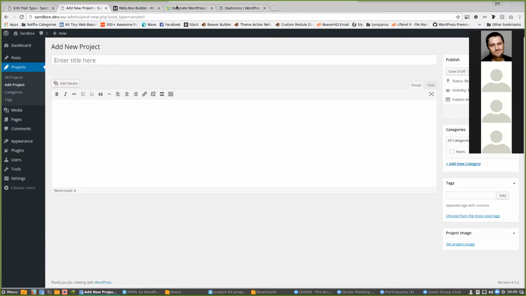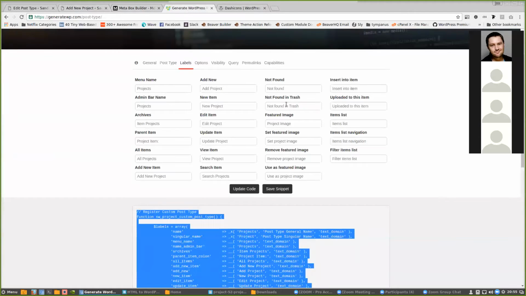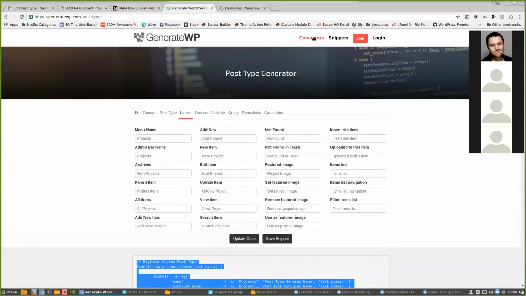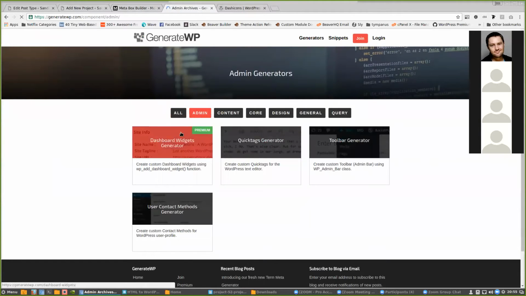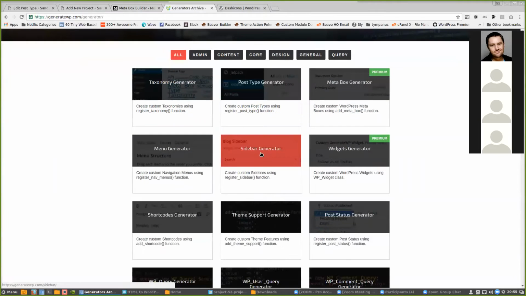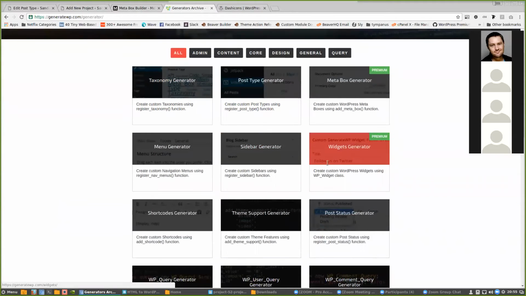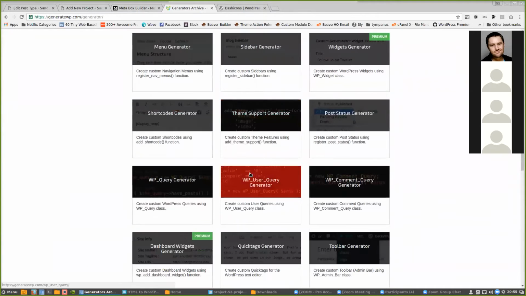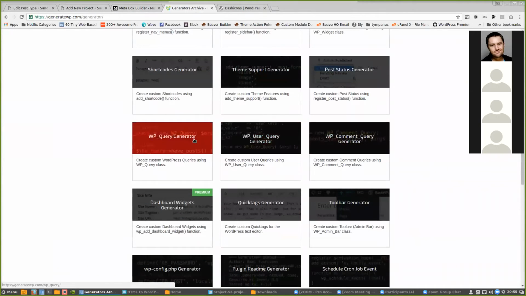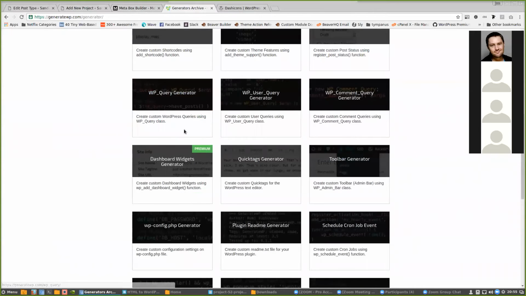And Generate WordPress, guys and gals, any girls? No, all guys, has a lot of generators in there. So you can do all sorts of things, you got dashboard widgets, quick tags, toolbar. You got sidebar generators, widget generators, shortcode generators, support page for your theme, user queries, your loop queries.